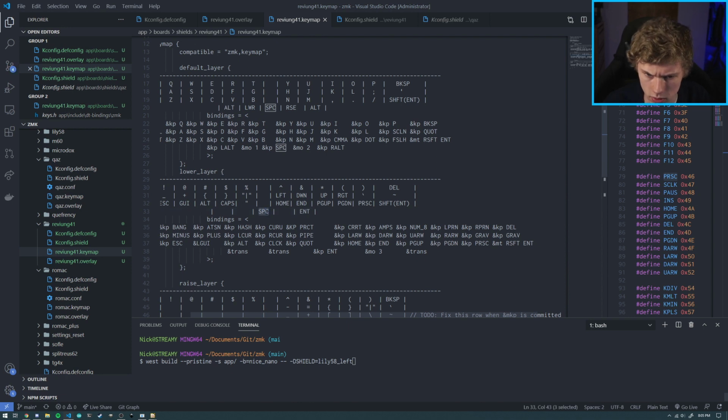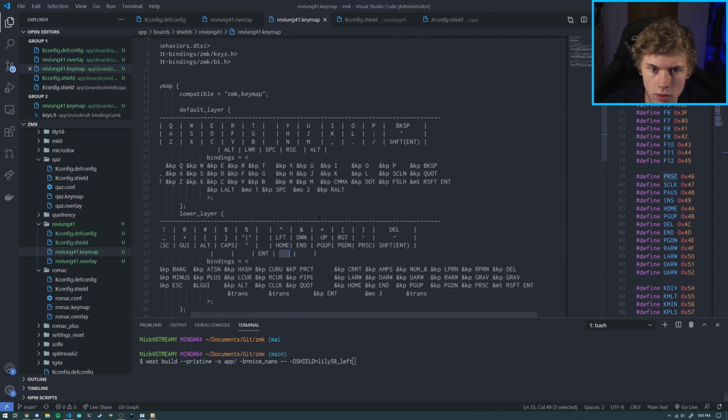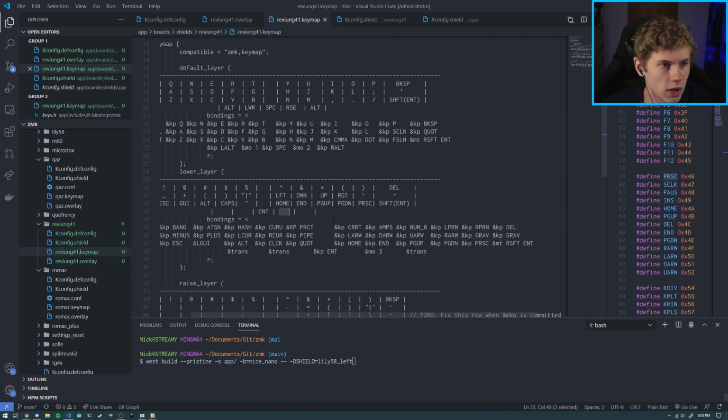This one's going to be int. What's that? Okay, when you have raise and lower, what's the last one called? Raise, lower, like raise and lower combined. What is that called?